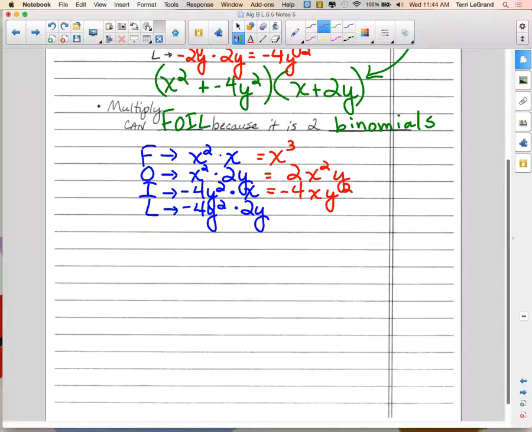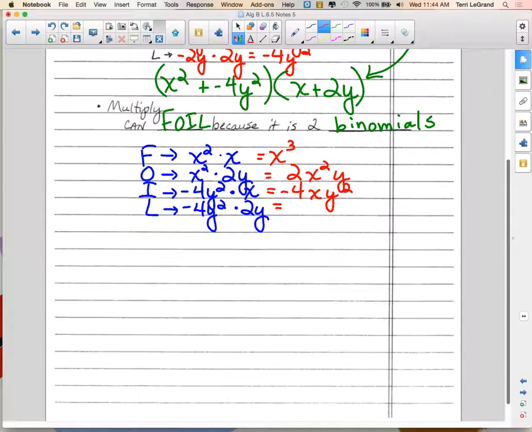So then we can combine those two. Okay, what do you think? Can we combine them, class? No. Why not? They're not the same. They're not exactly the same. One has the squared on the x, the other has the squared on the y. They're not like terms, so no, they cannot be combined.